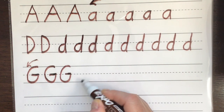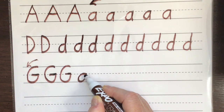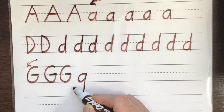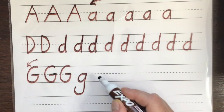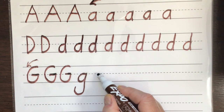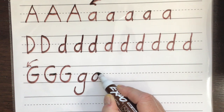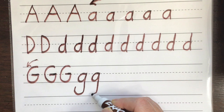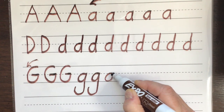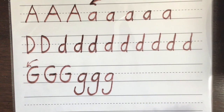So with the lowercase g, we start at the dotted line. You pull back, around, push up, straight down, below the line, and curve up. Okay? So we're just doing the same motion every time. It's just a little different. So you want to make sure you're always starting in the same place. Around, push up, straight down, keep going, curve up. Around, push up, straight down, keep going, curve up. G. Let's finish our row of g's and say the letter name.